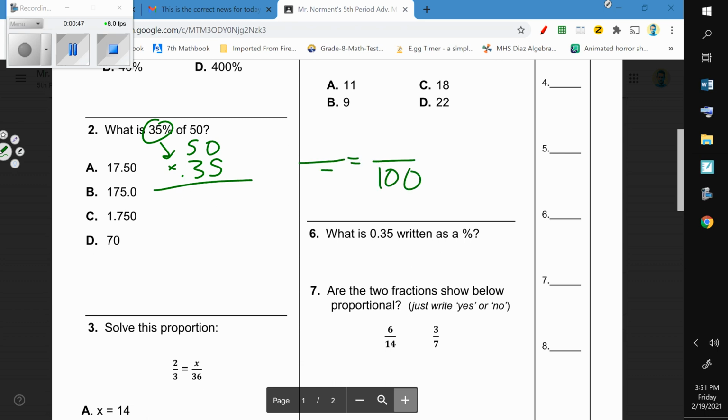35 on 100 here. 50 comes after "of", that's the total amount. You want to find 35% of that amount. So what number out of 50 is going to equal 35 out of 100? And then you can just solve the proportion. Cross multiply and divide, or say 50 times what is 100, so multiply the same thing, what number times that same thing will equal 35. Okay? This is probably going to be the easiest way, using multiplication. Don't forget about the decimal.